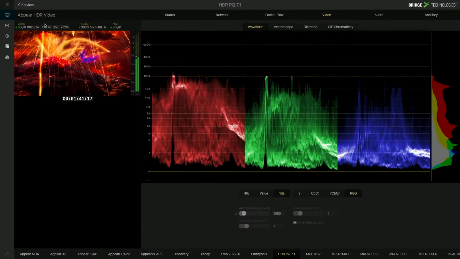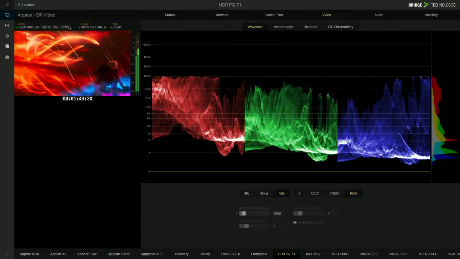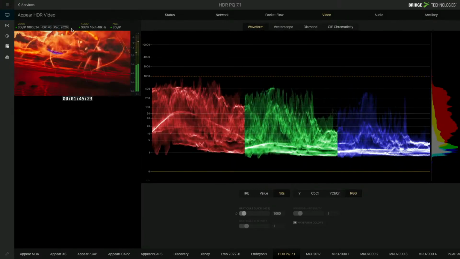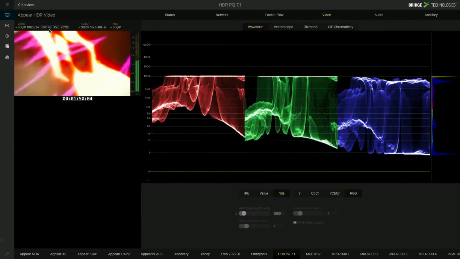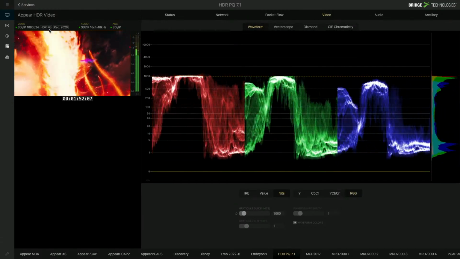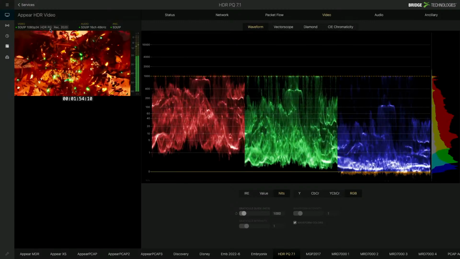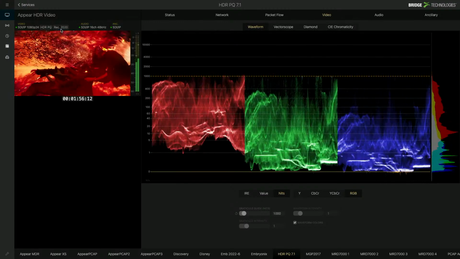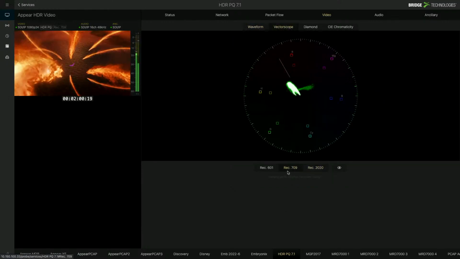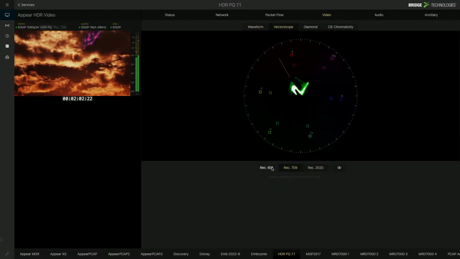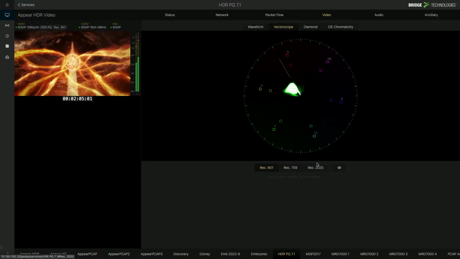It's the signaling, right? So you have to know if a stream is HDR. And so we give you a few designators here. We give you PQ. If it's HLG, it will say HLG, and the same for S-Log3. We also have now a gamut designator. So if you change the gamut of the stream, it will be reflected in the designator.